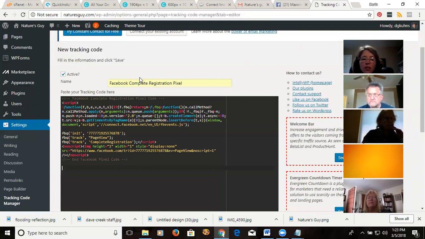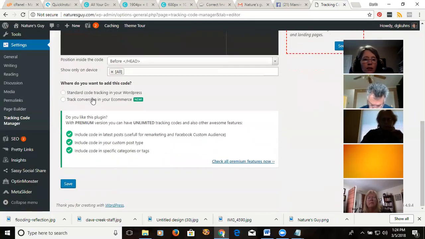That tells Facebook that this person actually signed up for something. So we can run ads and optimize for signups to his blog, and Facebook will know, okay, you've had 100 people hit the page and 40 of them signed up to get something. Okay, and so I'm just going to save it.